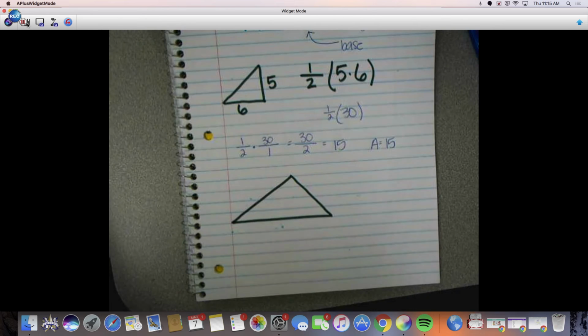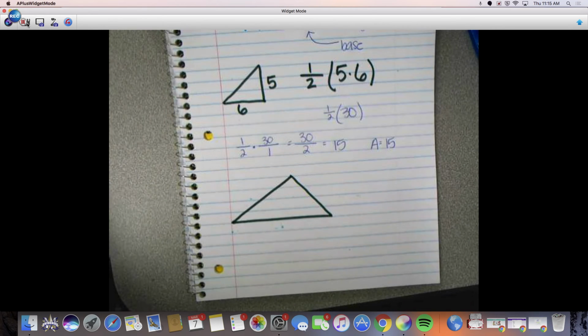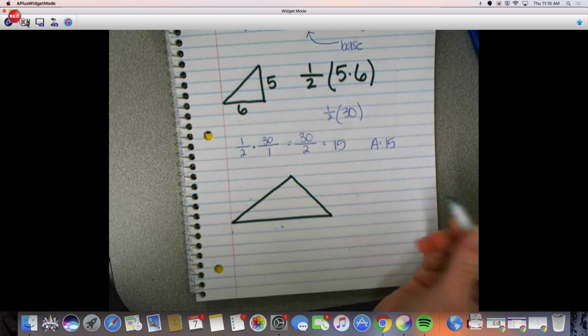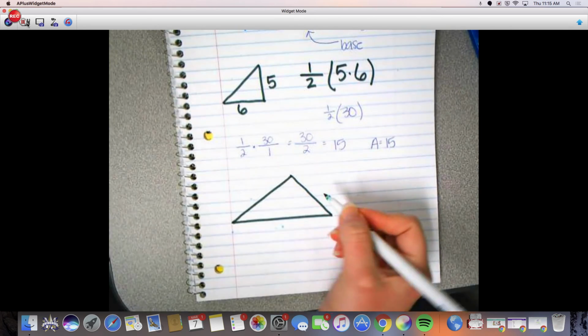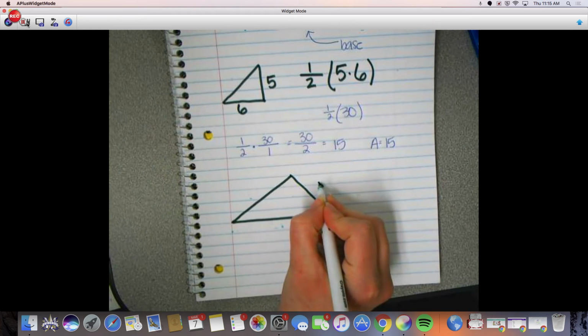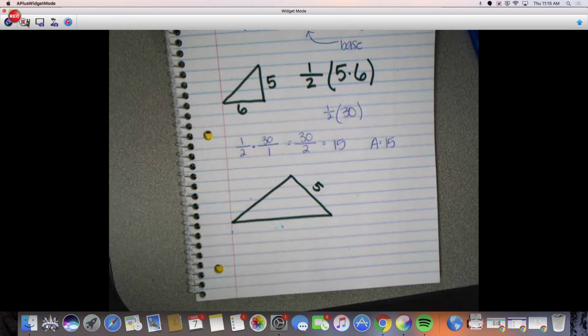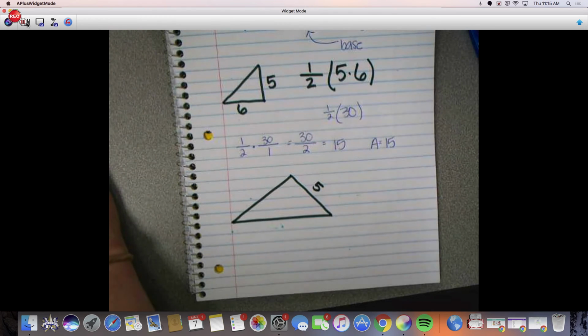When you get to 7th and 8th grade, they're going to make you solve for the height. Because right now, even if I had a number over here, like let's say they told me this was 5, that's not the height. When you go to get measured for your height, you stand up straight. You don't lean over because it wouldn't be accurate. So height must be up and down, completely straight. So in 6th grade, they give you that.